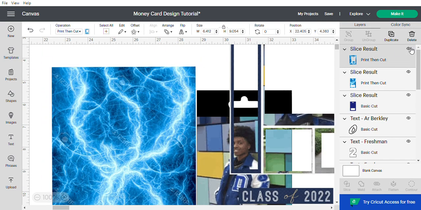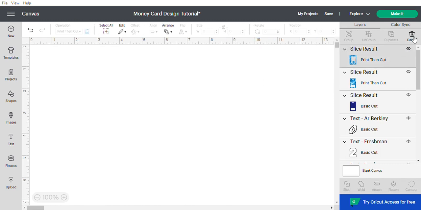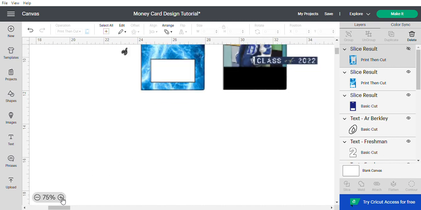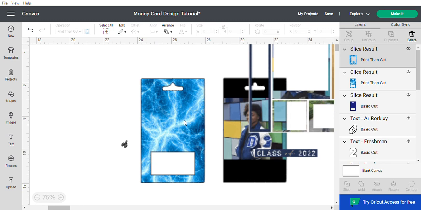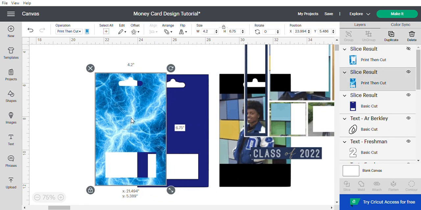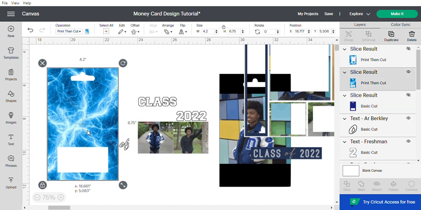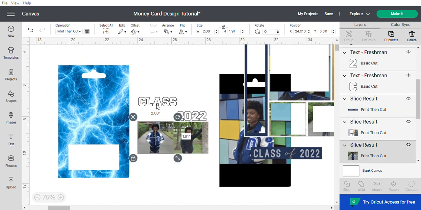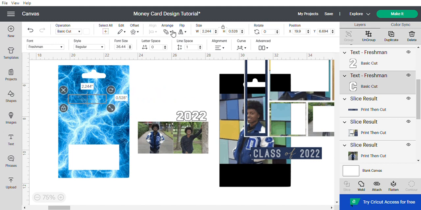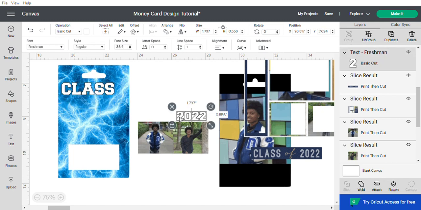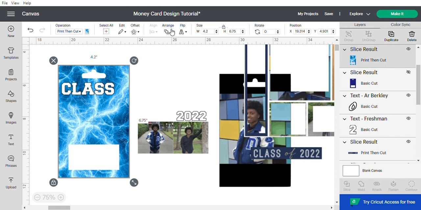Now this piece, I'm going to hide it. I can actually get rid of it. Where did my stuff go? There we go. I don't know how it jumped, but okay. So now I'm going to hide this panel because we're going to go with this. Arrange, bring to front. I'm going to take this and send it to the back.